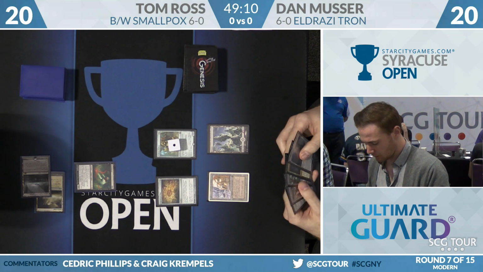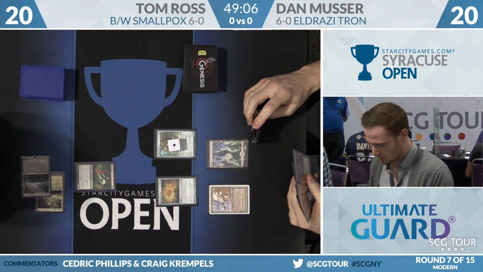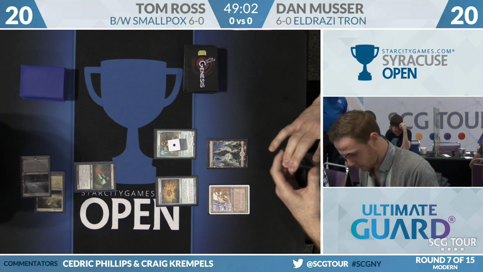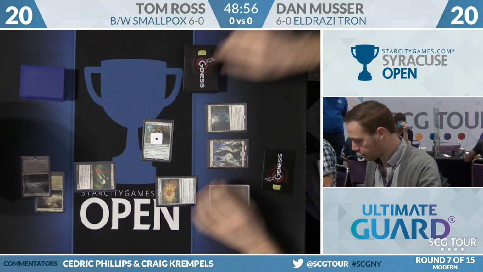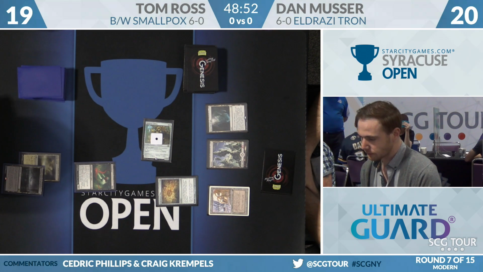Tom on a mulligan to 6 here if I didn't mention it. Dan does have a third land. He's just got to figure out which third land he wants to play. He'll go with Sanctum of Ugin. In comes the Ballista. Of course, Bloodghast cannot block. And Dan will pass the turn back over to Tom.